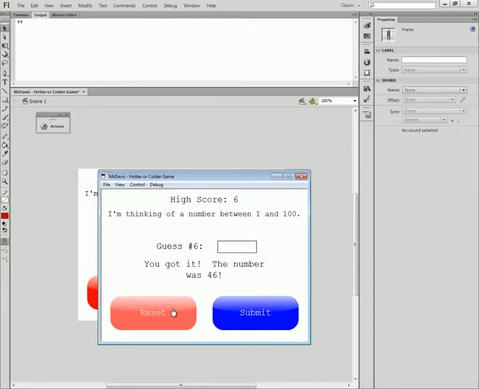Okay? Cool. And if we reset, well, does this actually work? If I start a guess, let's say our new number is 40. If I say 41 and press submit, neutral, that's not right. What did we not do? We never reset their last guess when we reset the game. Okay, so let's do that.